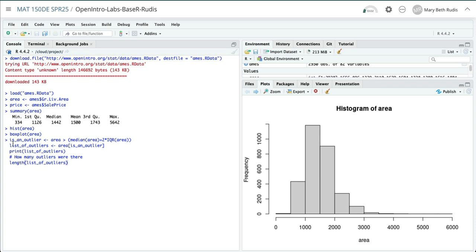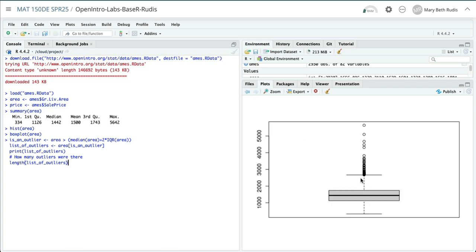The first one is going to basically assign a true or false value to whether the area is greater than the upper whisker. You can see where the upper whisker is here on our box plot. If an area is outside of that whisker, we're going to label it true. And if it's not outside of that whisker, we're going to label it false.